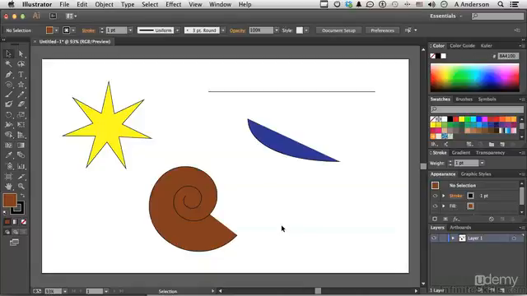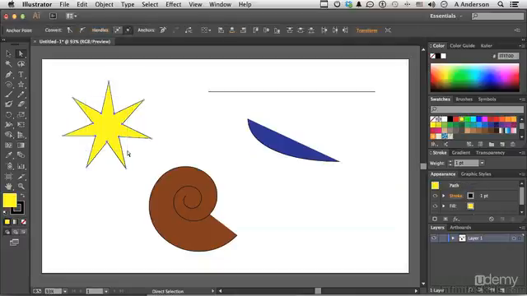Pick up your direct selection tool right up here. Now, what I want to do is kind of end with some fun. These points here, here, here, here, here, here, and here, I want to select all those. Now, that wouldn't really take that long, but I don't want to select the ones on top. I found a trick here. I'm going to get way out here, say about there, and I'm going to click and drag and make a marquee. And I'm going to be careful not to get the outside points. And there I go. I've got them.